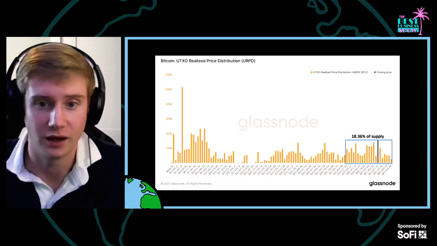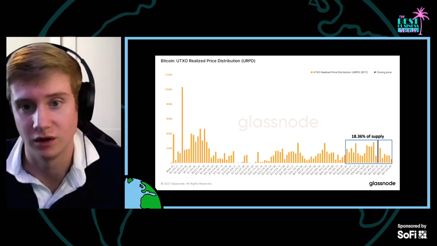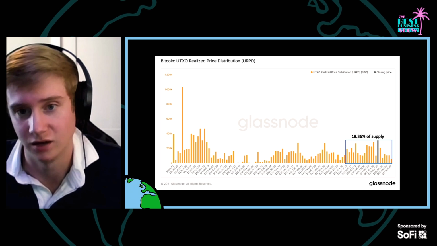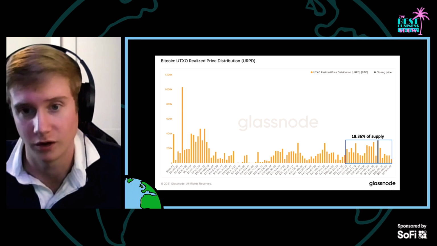I think that $1 trillion threshold is a line in the sand. As you can see, that's where this cluster that we're currently in starts. Got it. And when you look at this price distribution, that cluster, what are you looking to see happen over, say, the remainder of the bull market? What is your expectation there?